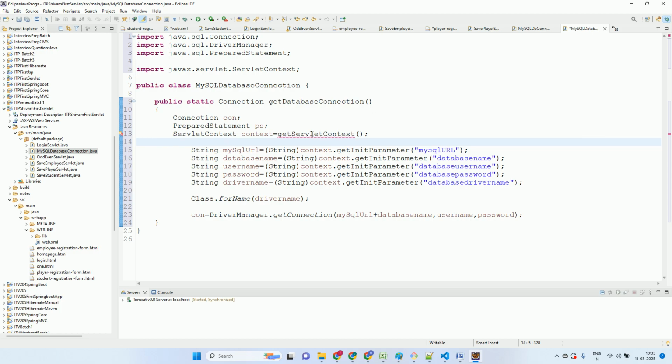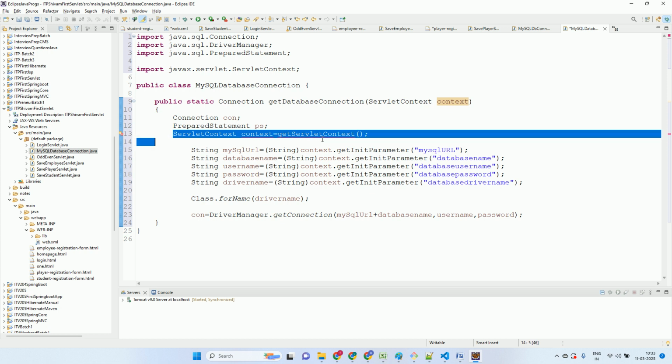Now this is reading from the context, right? So we can pass this context as a part of this function parameter. Whenever I call the function, what will I pass as a parameter? The servlet context. So no need to redeclare it over here.